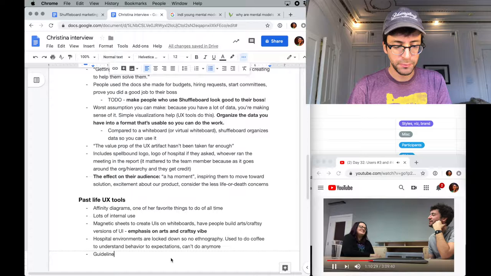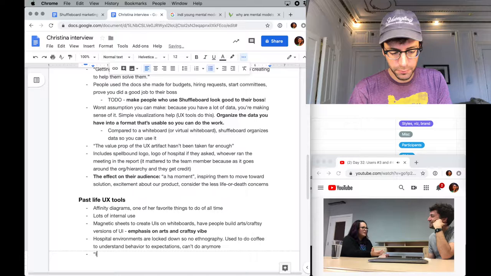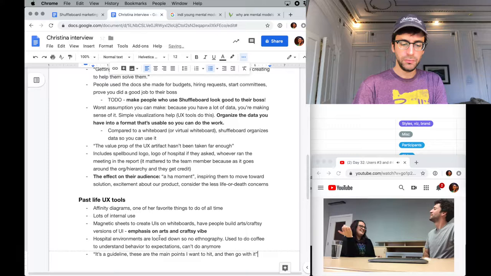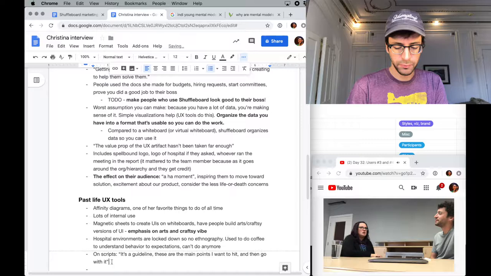Right, it's a guideline. You want to bring in a guideline. These are the main points I want to hit, and then go with it. Yeah. So it can be very difficult to apply it. So I find myself applying some of these techniques to our business development process. Like some of my ethnographic or interview questions, and I'll go to trade shows just to listen to other sales pitches and hear how those clinicians or administrators respond to those sales pitches. What are the questions they ask? Like I'm doing an ethnographic study in the field just because I'm trying to build out our own sales pipeline or process.